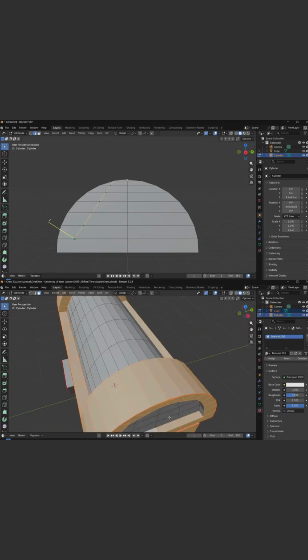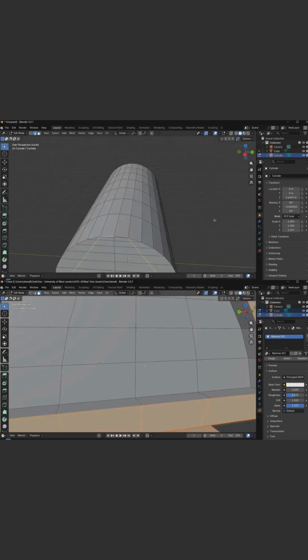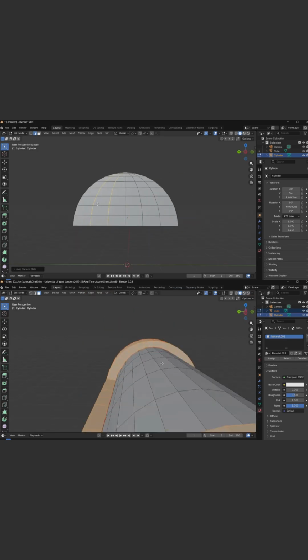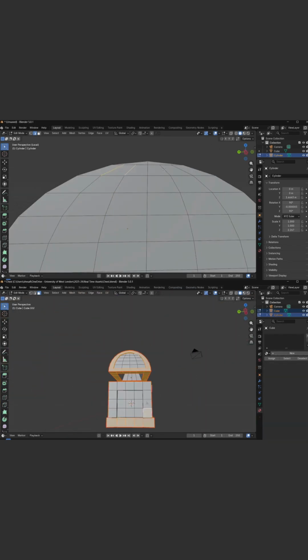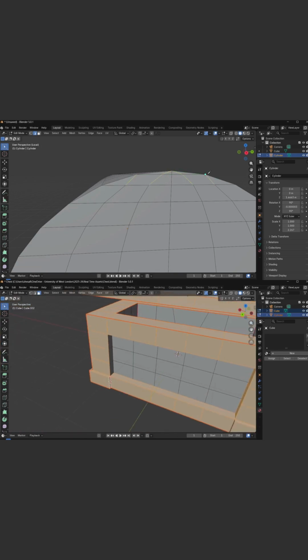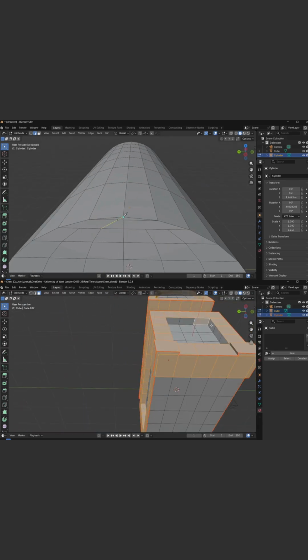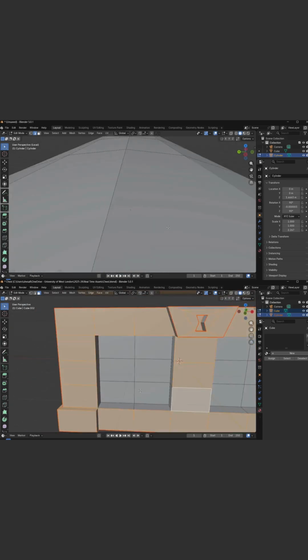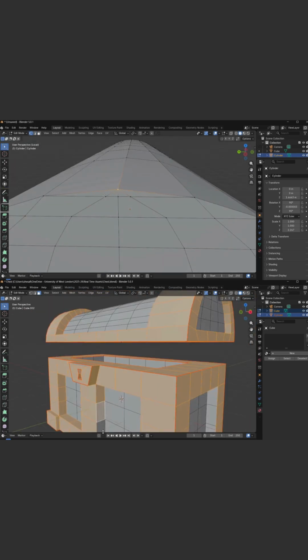Once we have this chest fully modeled, what we can then do is start to UV it and unwrap it. No matter which program you're using, understanding UVs and understanding how to unwrap your models is fundamental. Once we've UV unwrapped and optimized for the layout, we're then going to vertex paint this so that we can then take it into Substance Painter.